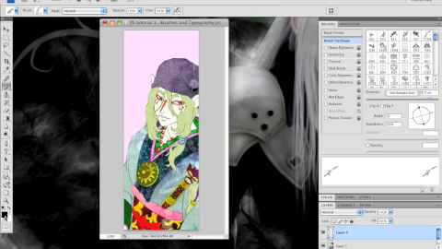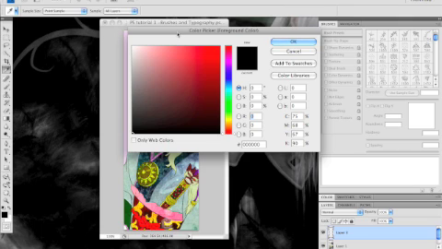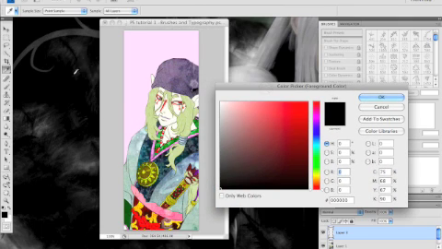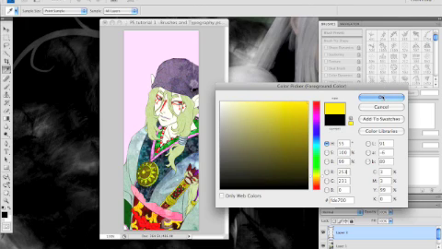Now, for my example, I'm going to be using the Medicine Seller here, and the reason why I'm doing that is because I had just recently spoken to the artist of this character, and she's really, really sweet. And so we talked for a while, and we kind of became friends. So she inspired me to use her character in my tutorial.